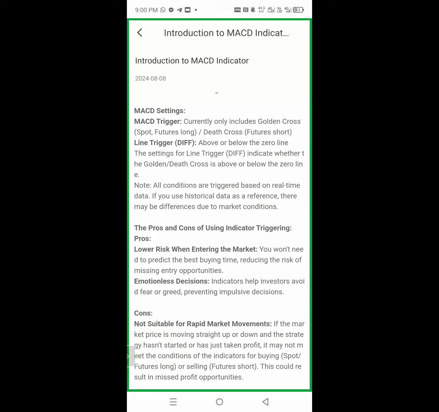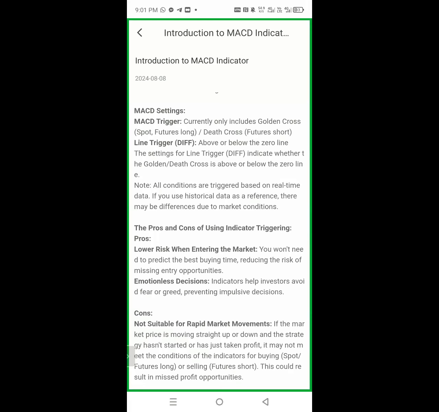Because I entered it, I want to make that fast, and greed. So the disadvantage is that if I use MACD, I won't have entered that magic. Even if I start the magic coin, that trade will not start. So it is not suitable for rapid market moves, because that coin was a fast moving train. It was pumping rapidly and it was dipping rapidly. So MACD will not be suitable for that rapid market movement.